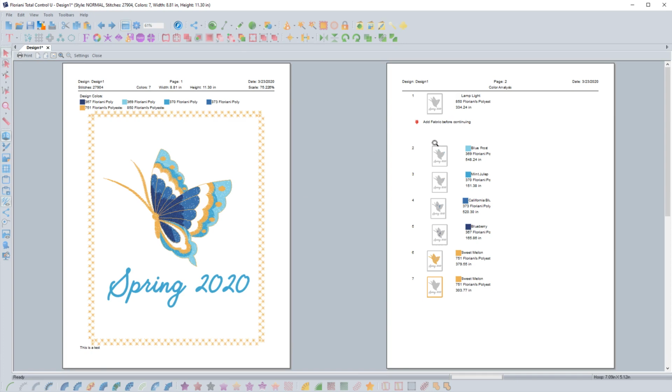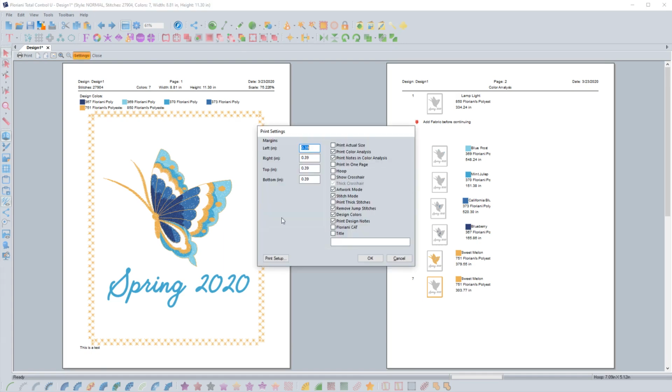I just wanted to show you those different options, because a lot of people don't realize that you can do that. You can have as much as you want for these notes, and you can print them out. That's where you can put special instructions.